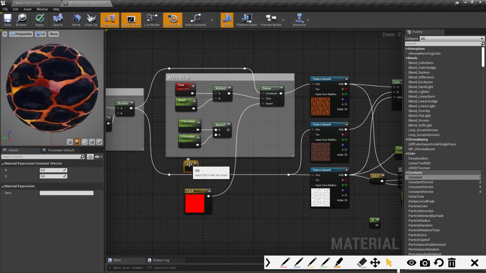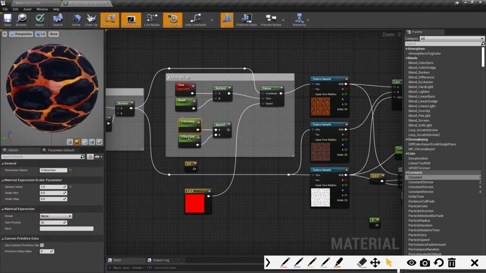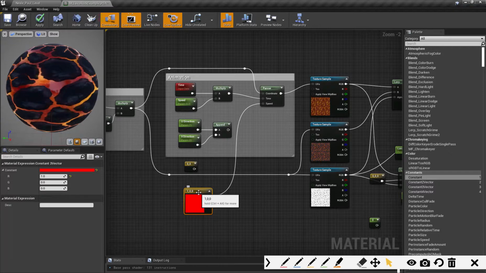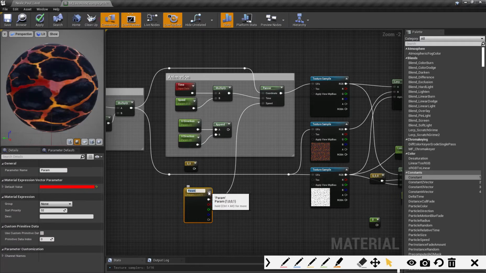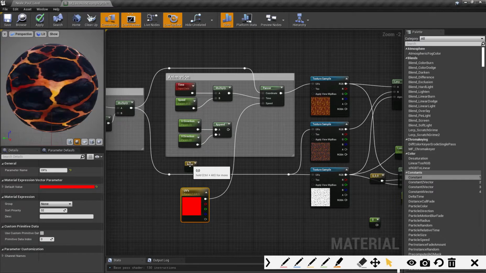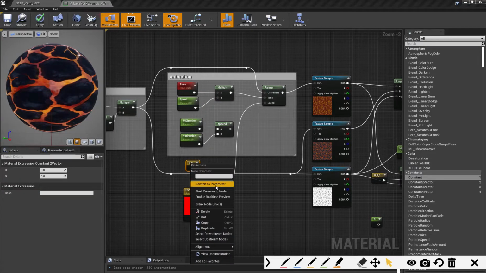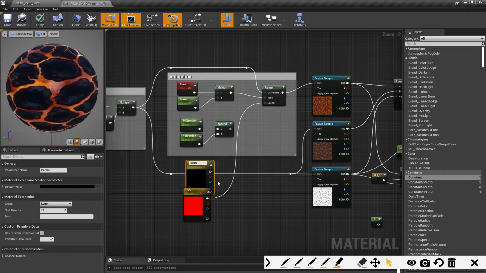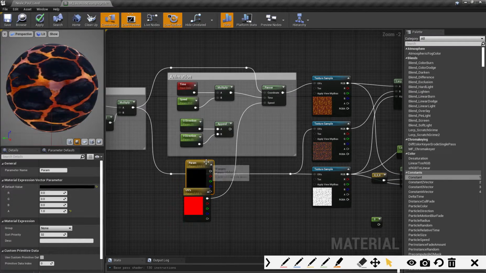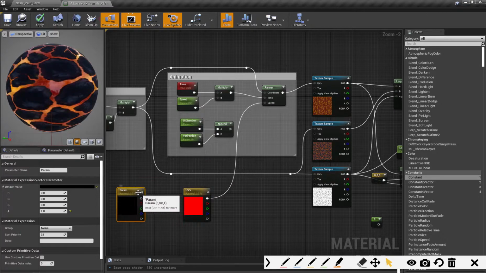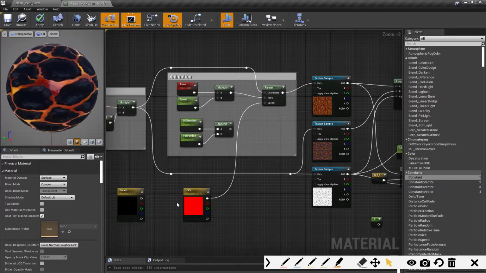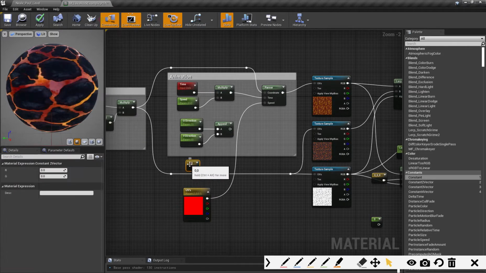But the reason you can't use this one is I want to be able to control this UV direction as inputs. And this, I can only name it one thing. I don't convert to parameter UVs. So I could name that one UVs, but this one doesn't allow you. Oh, it does now. Oh, I didn't know they could now. Oh, no, it converted it to a color node. That's interesting. So it still doesn't. You still can't convert a constant vector 2 into parameters.